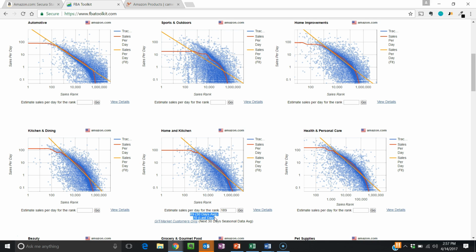So there's always going to be fluctuations on how much products sell from day to day. Fourth quarter, of course, it's going to sell a lot higher. Certain days of the week tend to be higher, and sometimes those days of the week are going to vary quite a bit on the product. But just in general, on Amazon, there's always going to be dips and valleys and peaks, ups and downs of how much a product sells on a daily basis. So that's what it sells at 189.